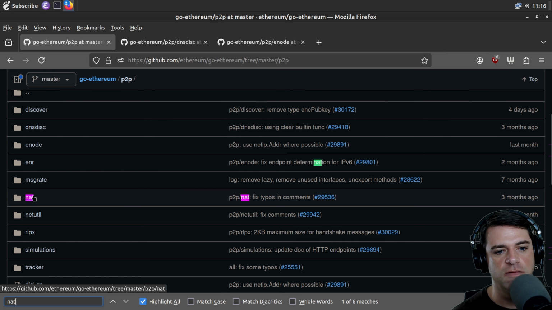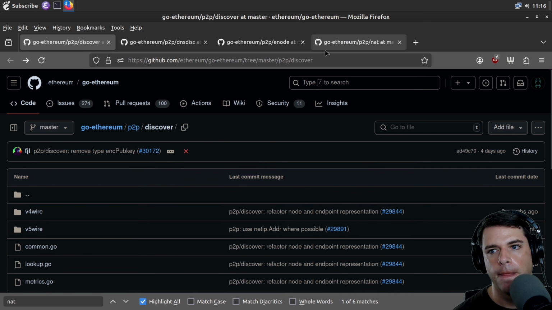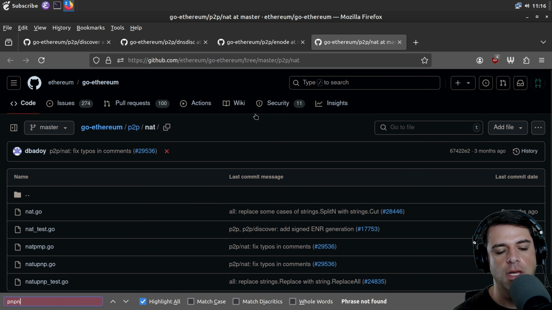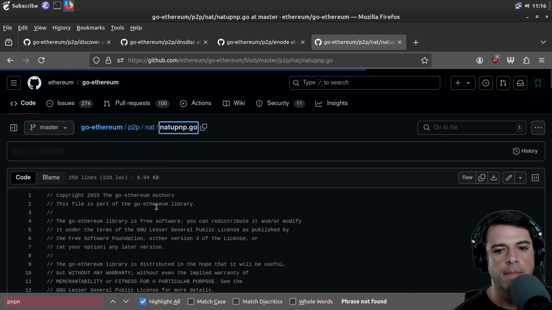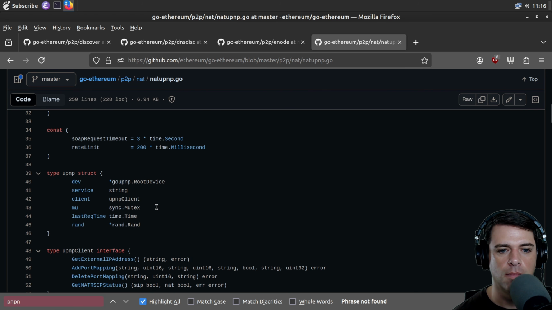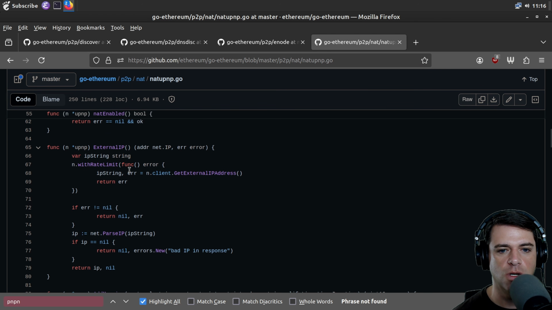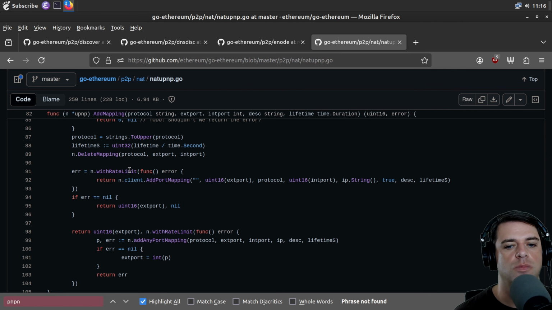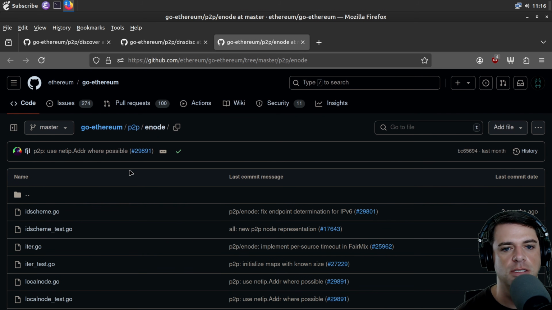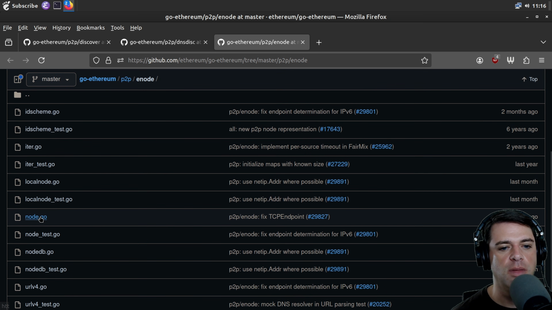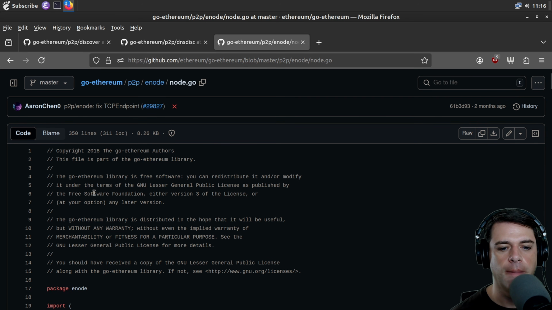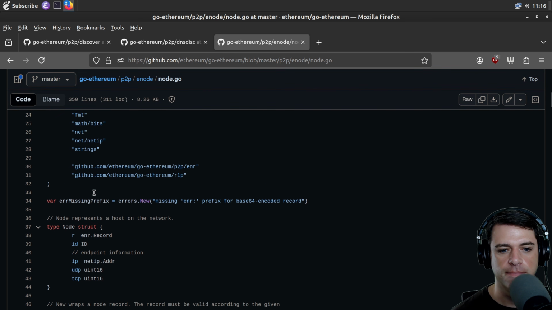Let's find that again. Yeah, so we have NAT UPnP. And I'm going to guess that this is where the support for traversal is, because it seems to be supported by UPnP. eNode, I don't know what eNode is, but maybe, I guess, the Ethereum node. Package eNode.